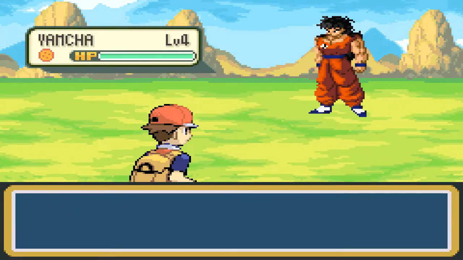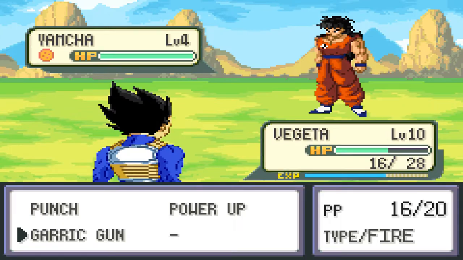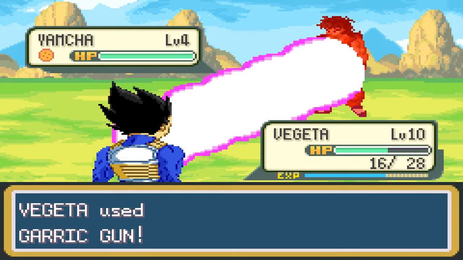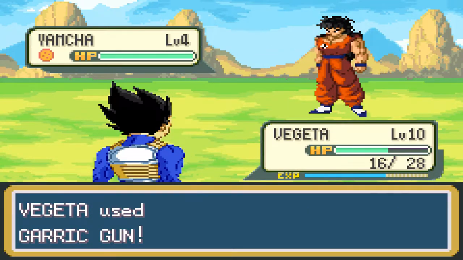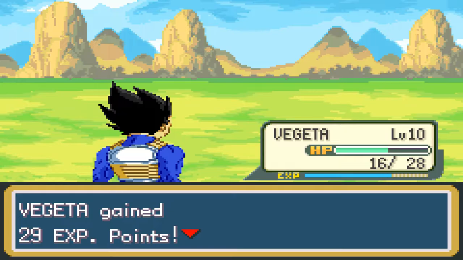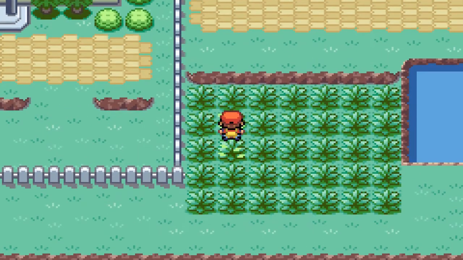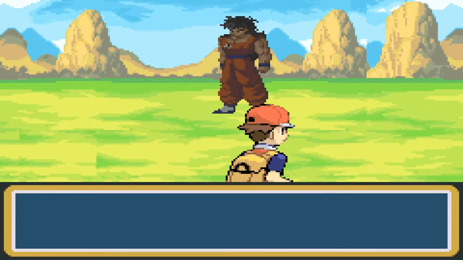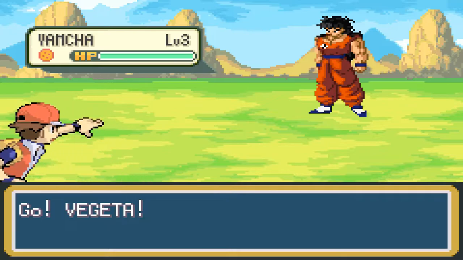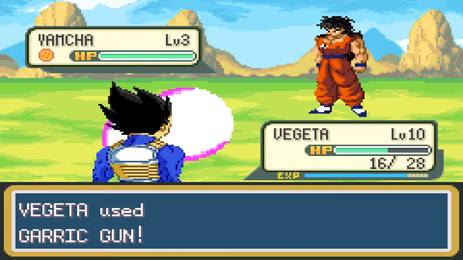Yamcha again. Go Vegeta. Okay, let's use Garkan on him too. It's level 4. He was taken out in one attack. Nice. Got some experience. Yamcha again. Go Vegeta. Okay, we'll use Garkan.